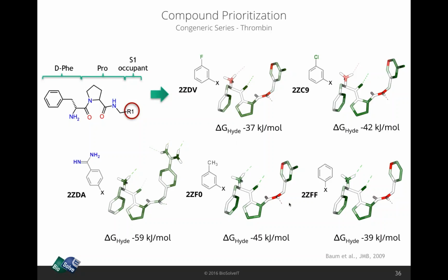And again, without looking much at the numbers, you can see that this is the best compound because there's no red warnings on it. By the way, don't get confused. This is the older visual communication. We hadn't introduced the affinity coronas at the time, but the message is the same. This is all green, so this is the best one. And this coloring scheme actually helps you very well also doing analysis.